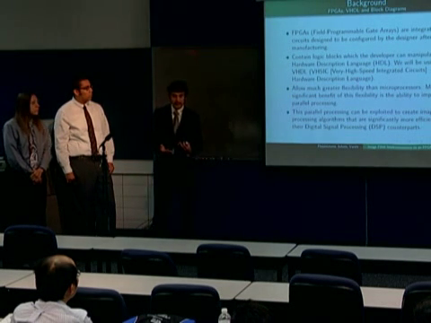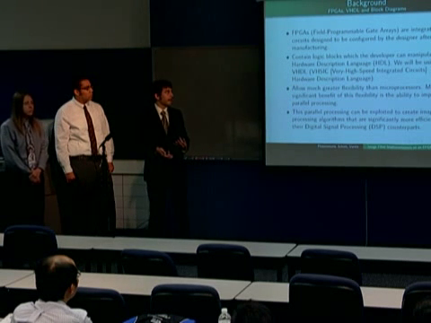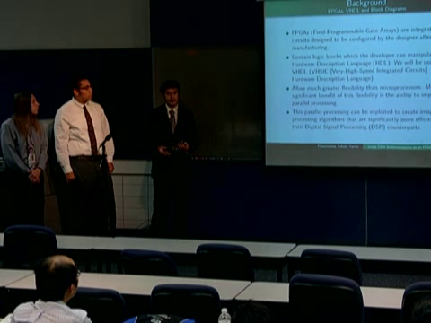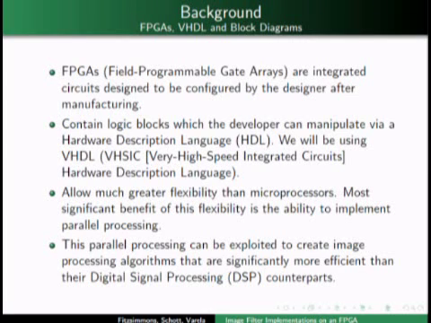So to introduce FPGAs, they're known as field programmable gate arrays, and they're integrated circuits, they're embedded hardware. And they're kind of building upon something called an ASIC, which is an application-specific integrated circuit. And what FPGAs allow you to do is reprogram them, experiment on them, and as the algorithm develops, you can keep reflashing your FPGA. And what they're actually made out of is logic blocks. With our FPGAs, most of them are four-input lookup tables and a flip-flop for memory, and also block RAM, which is RAM in the actual chip.